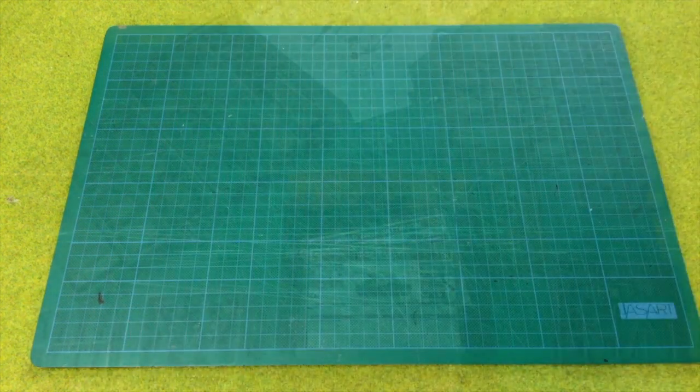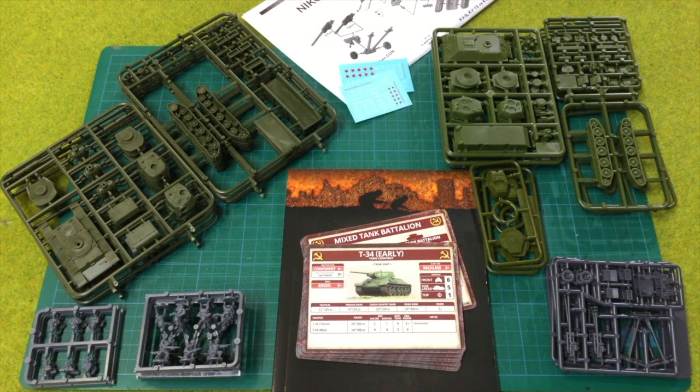Let's look inside the box and see what we get. There's a mix of units: three T-34s, three heavy KV series tanks, and four 76mm guns, all in plastic. The box set also contains two plastic tank commander sprues, four plastic gun crew sprues, two decal sheets, and 11 unit cards. There's also a mini Flames of War version 4 softcover rulebook included for new players, making this set pretty good value.